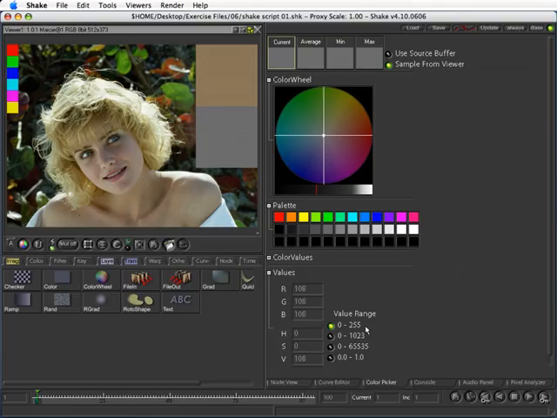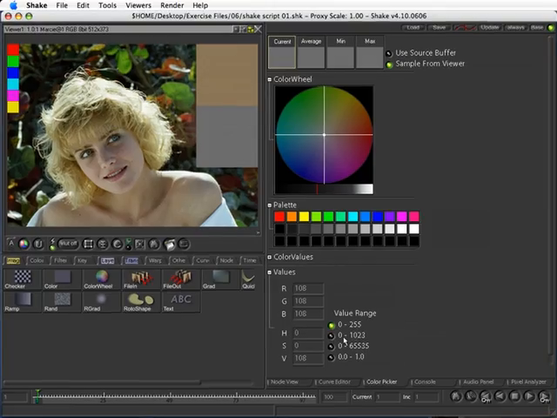This is set currently for an 8-bit integer. This would be a 10-bit integer. Here's 16-bit integer, and you can see your pixel values in floating point if you wish. The important thing is, no matter which one you have selected, you're not actually changing the pixel values in the picture. It's just scaling the code values up or down so that you can read them in the format you like.